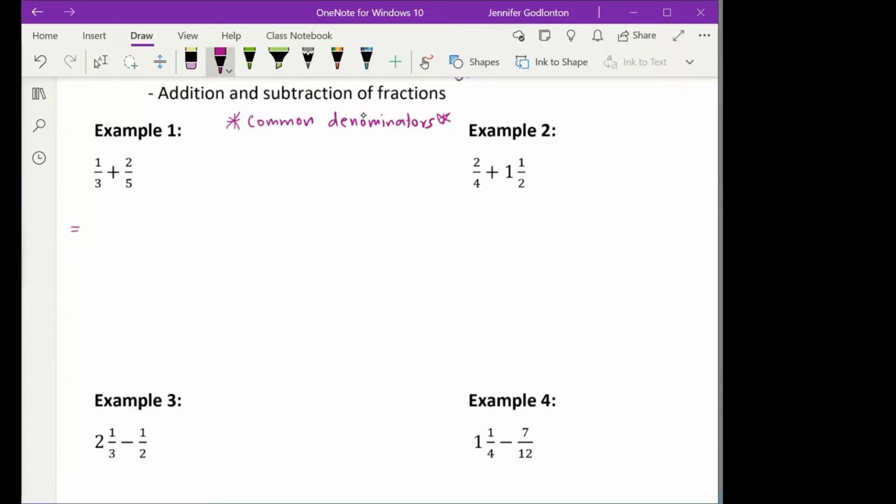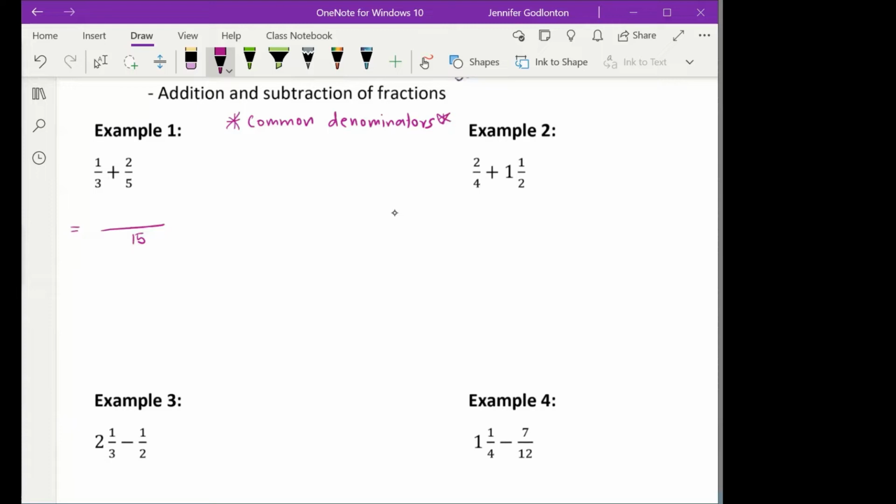So what would be the lowest common denominator? 15, Gershom. Yes, absolutely. Okay, so if I'm looking for a common denominator of 15, that's what I want to have at the bottom. Now, some people like to write it as 2 different fractions. So I'm going to show you both ways. But when you get into long fractions, if you write it as 1, it's actually a little bit easier.